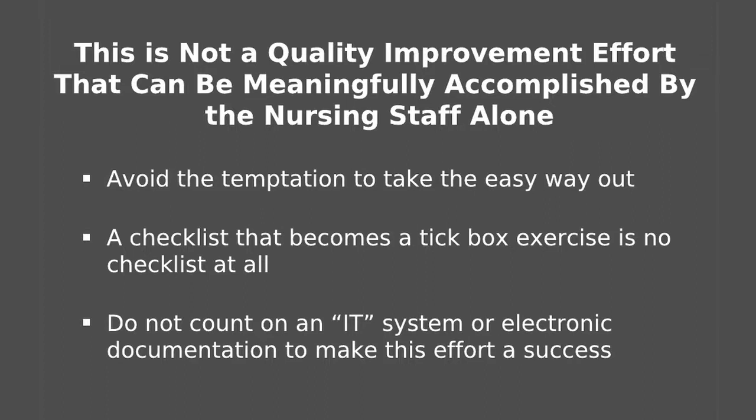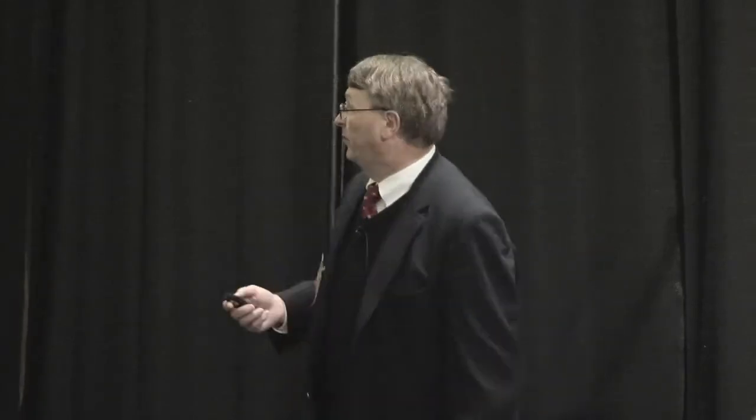And don't count on your IT system to bail you out. I didn't have that slide up for very long, and I don't know how many of you caught it, but it showed, documented, people filling the checklist out 2 hours before the operation and up to 2 hours after the surgery was done. And that's because it's IT embedded. Everybody looks at the flashy plasma screens that this company sells and, oh, this is a solution, this is the future. Well, it may be the future, but it doesn't assure that you're doing what you're supposed to do. And that's what verbal does, that's what reading it does. That's why we encourage people to put it on the wall, if possible, for people to read.